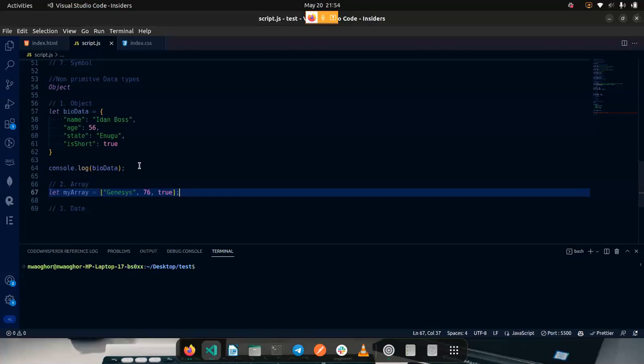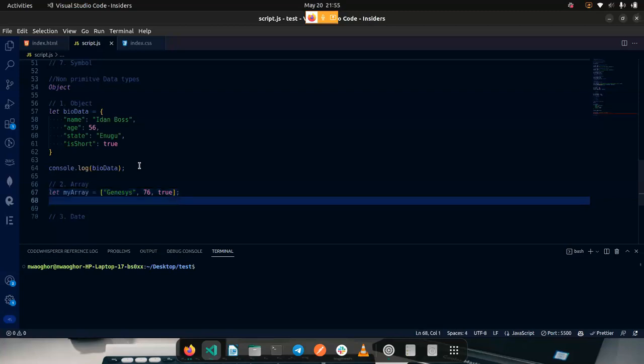Sometimes it just needs to be a collection of data that you're trying to store together in one place. So an array is a bigger container more than just a variable now. A variable can store one at a time, but an array is a large container that can store all manner of things, a collection of data together, and it separates it with a comma. Arrays are very interesting to work with.